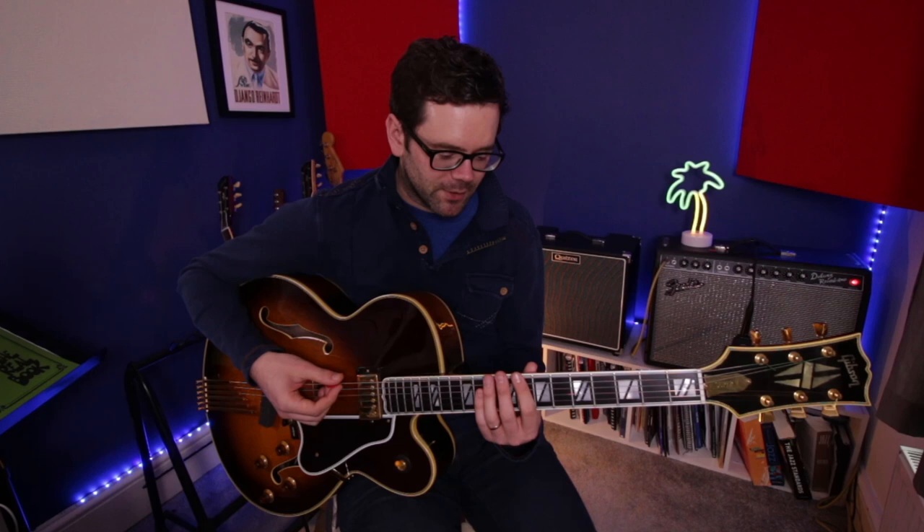On to soloing over this tune. The first thing I'd suggest is give Kenny's solo a really good listen several times. Listen out for the way he phrases, the rhythms he uses, the way he leads into chords. If we broke down the scales he's using, overall it's largely pentatonic and the minor blues with a couple of extra notes. It's a song where you can get away with picking one scale and phrasing over the chords. What you do have to do is try to follow those chords — targeting the notes C, F, and G as those chords change.